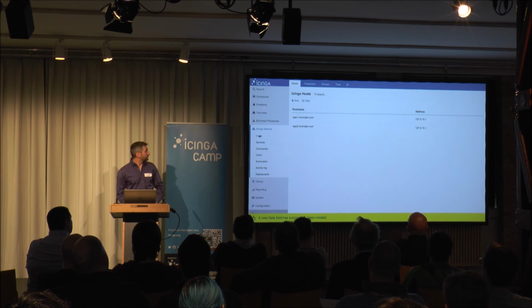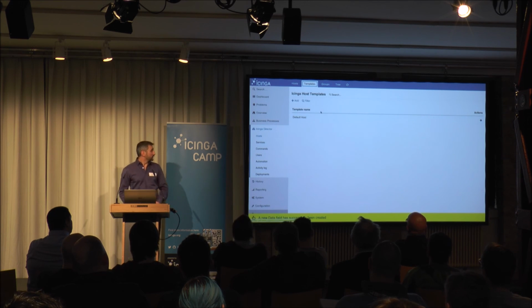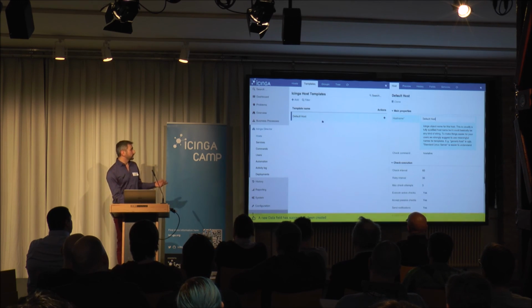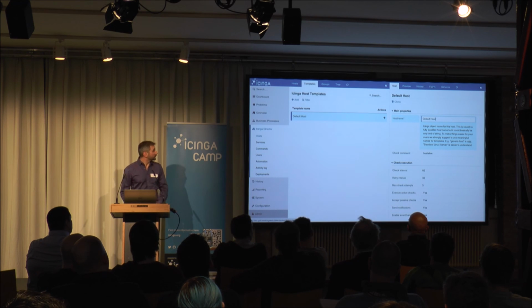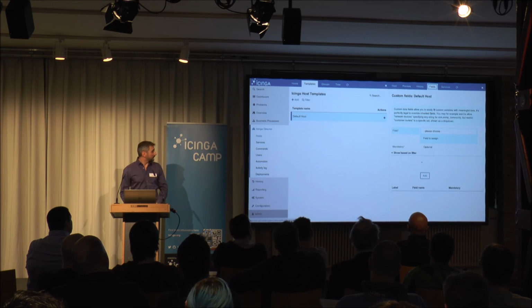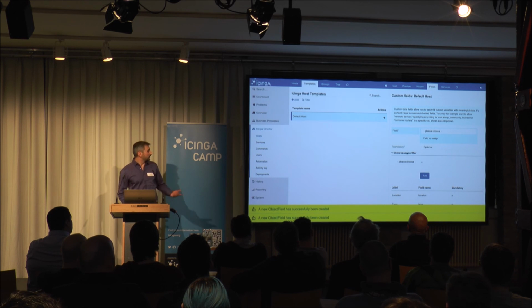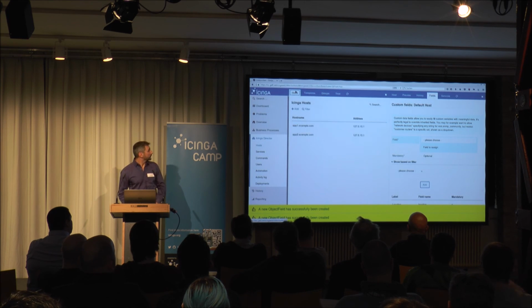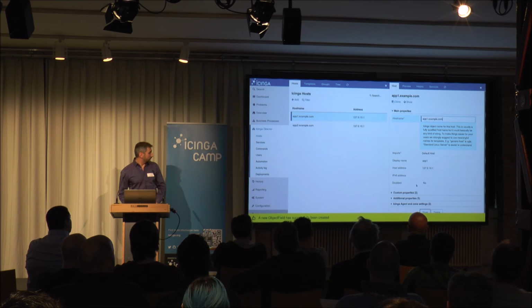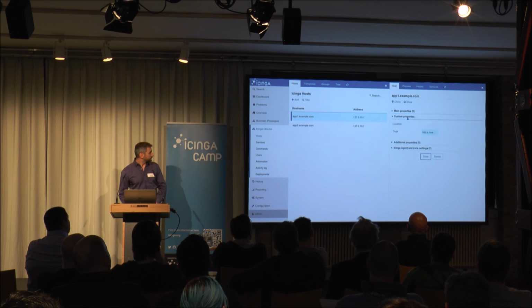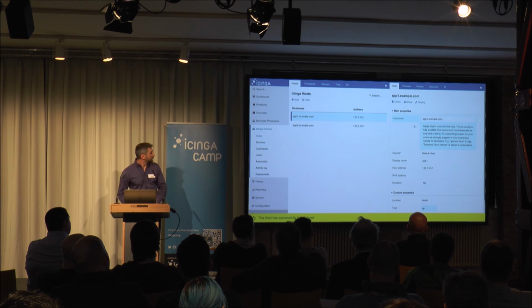Okay, back to our hosts. What I now do is I go to the template, and I already changed the default host, but this can be done only on specific templates if you want. Go to fields and now choose my location, edit, also the text. That's fine. You can enforce fields, we do not need this right now. Go to one server and here we have custom properties. Location is Berlin. Text, wow, VIP, whatever. You can add more of them.